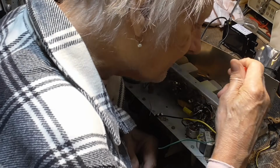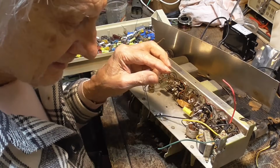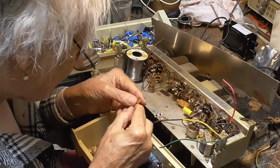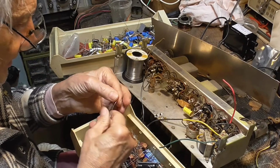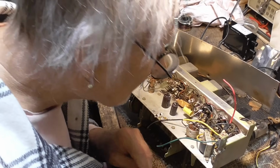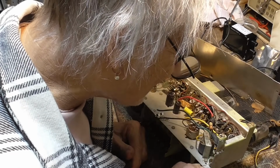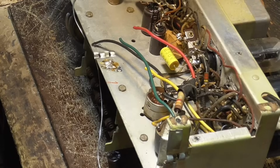Cut that one out. That's the tone capacitor. Okay, that's about 1 meg. It's a leaker. 0.01. 005. 0.01 right there. Okay. Let me get this one in there. Let's see what it reads. Hey, it's good. It reads up above 50 megs. Okay. All right.